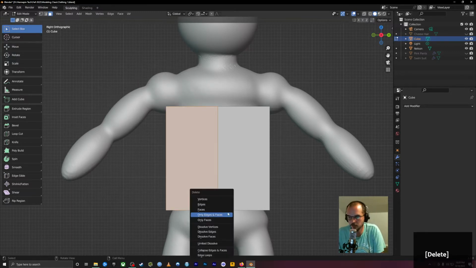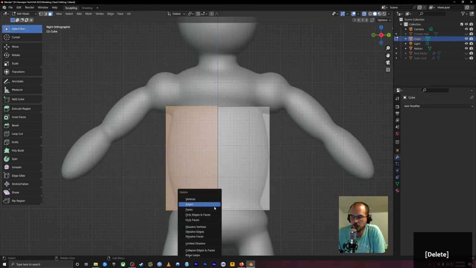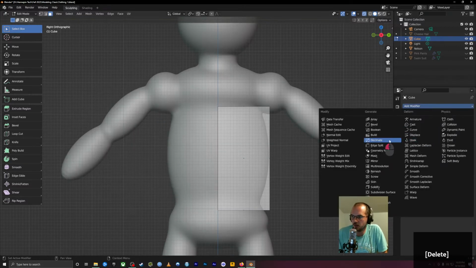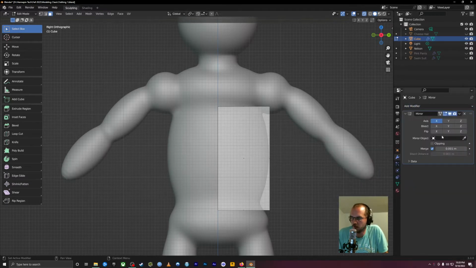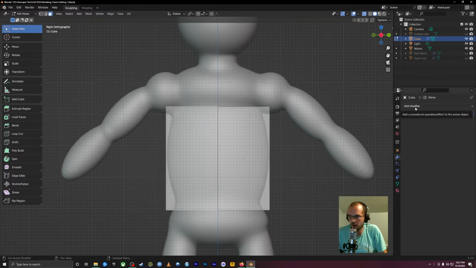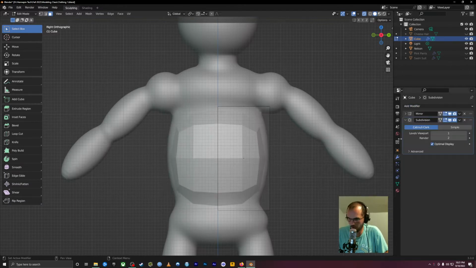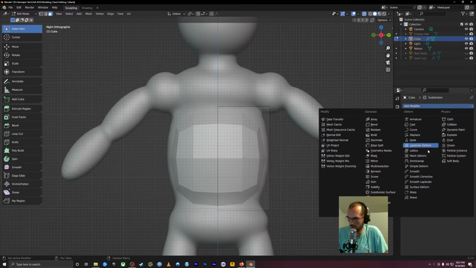Delete faces, then add the mirror modifier, and because I did it backwards, I want the Y-axis. Turn on clipping. I'm also going to add a subdivision surface modifier right away, and the Shrinkwrap modifier right away.